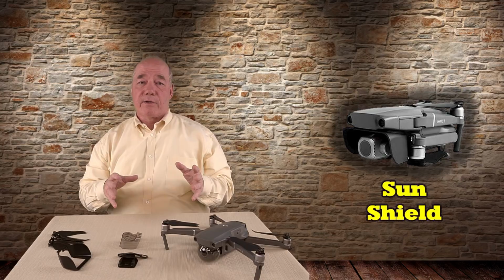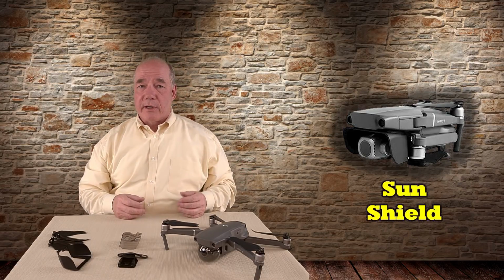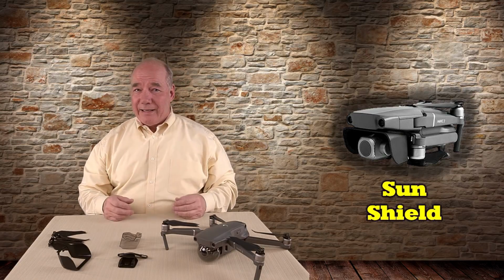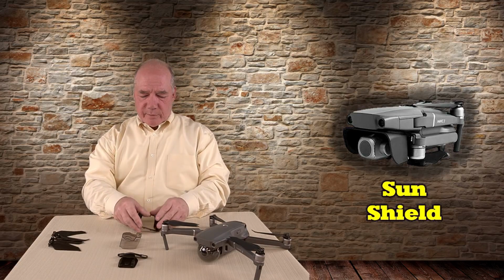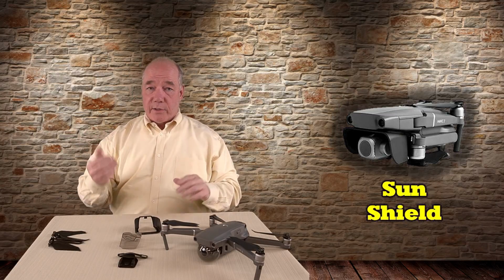Now normally when you're flying on a sunny day, if you're flying away from the sun or even at an angle to the sun, you're pretty much okay, but the minute you turn far enough where the sun can wash across your lens, you get a lot more light inside that lensing system, which can really mess with the picture you're taking or the video you're recording. So what this does is give you a little bit more protection to turn closer to the sun without worrying about that sun washing across the lens.